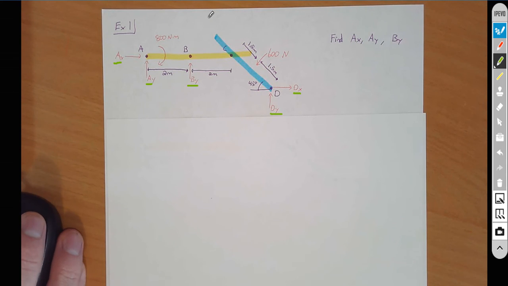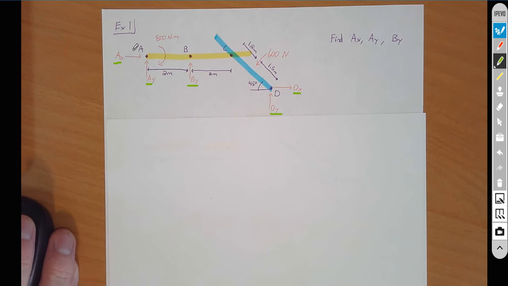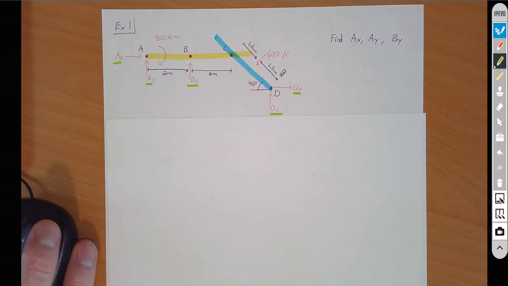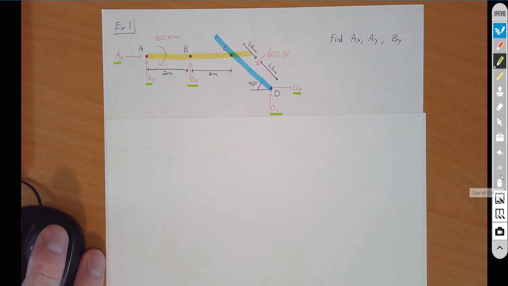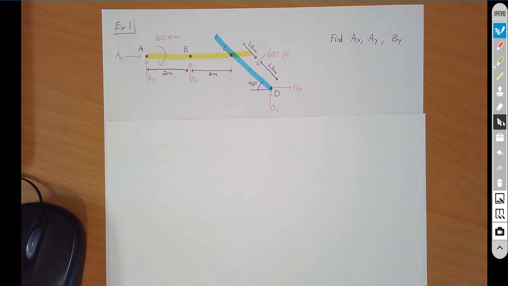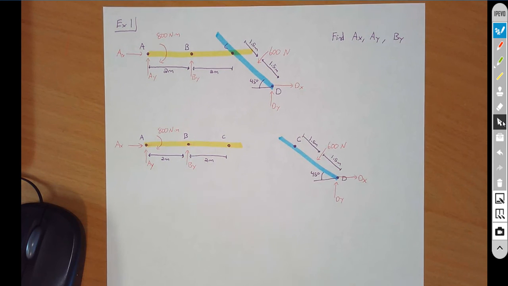If you remember rigid body equilibrium, we only get 3 equations. So we have way more unknowns than we want to solve. We ran into this before, and what we would do is ignore some of these. We might say, I'm not worried about AY, I'm not worried about DY, and we could then solve this. But now we're going to leave these alone, and we're actually going to try to solve them. We're going to do that by decoupling these two bars. We have the yellow bar ABC and the blue bar CD. We're going to separate those so that we can solve them. So it'll look like this.